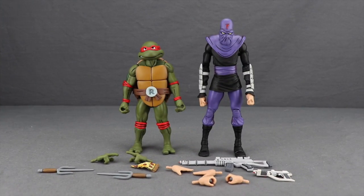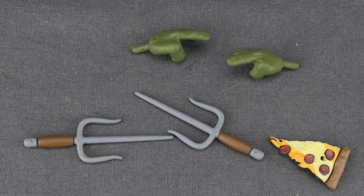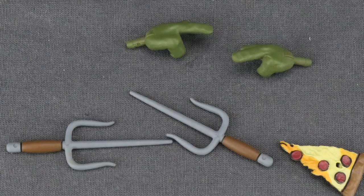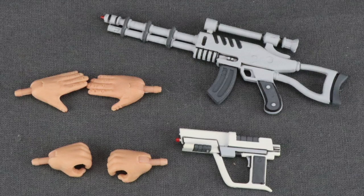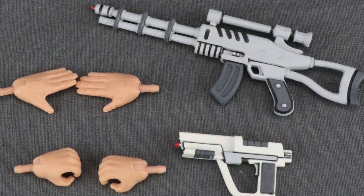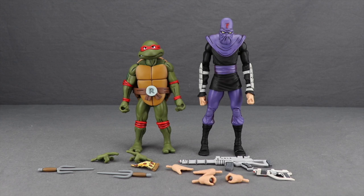Next up, we've got Raphael and a foot soldier. So Raphael, he comes with his signature psi weapons. Then he comes with an extra pair of hands so he can hold the psi weapons with the fingers kind of sticking out. And finally, he comes with a slice of pizza, which is made with a rubber type material. For the foot soldier, you get two different weapons. You get a blaster and a rifle, and then you get 3 pairs of hands with this figure.